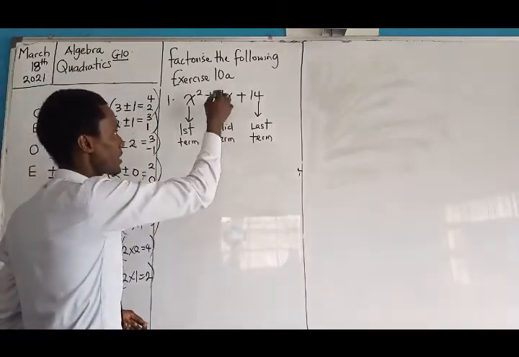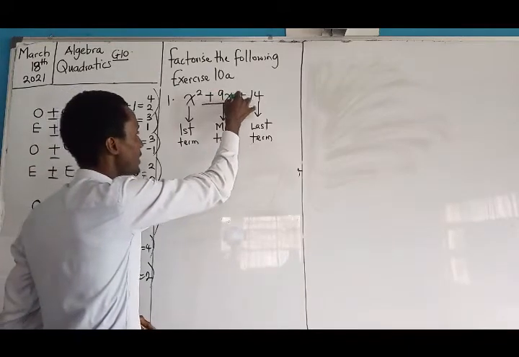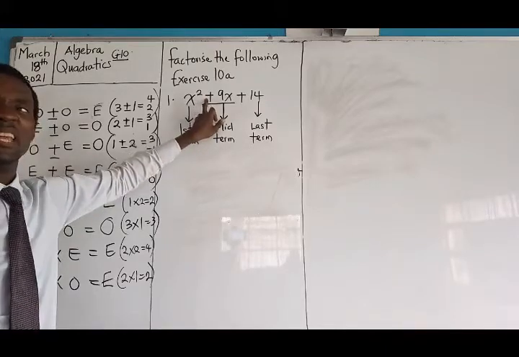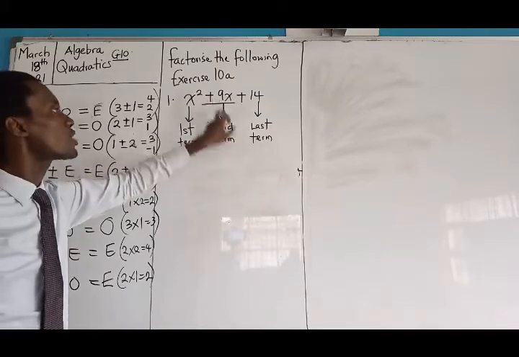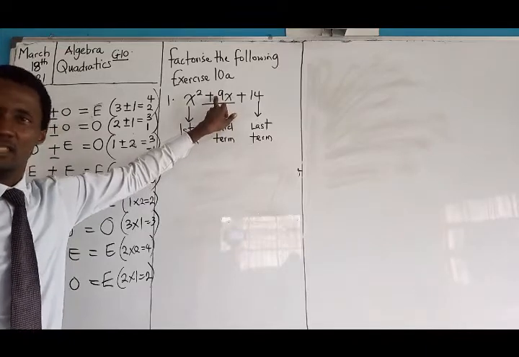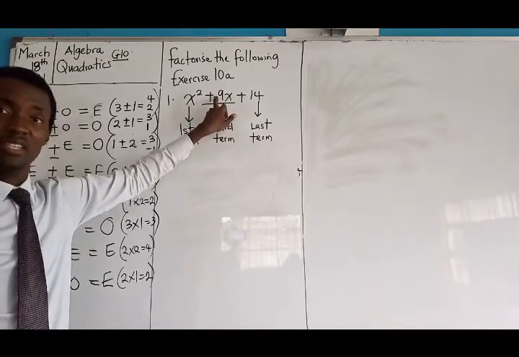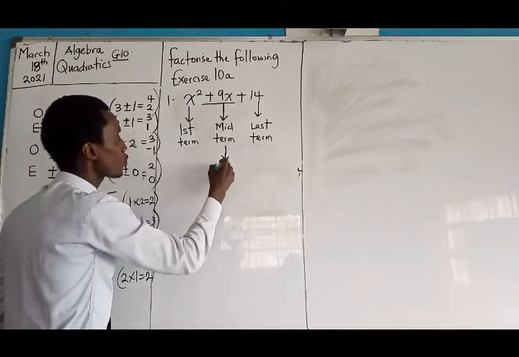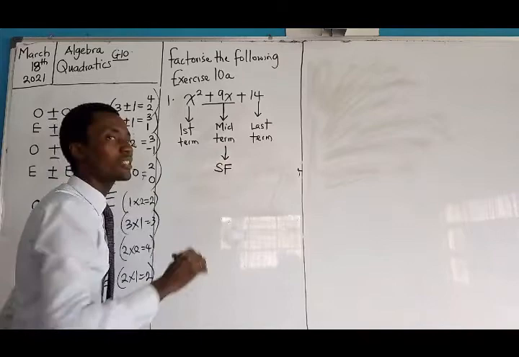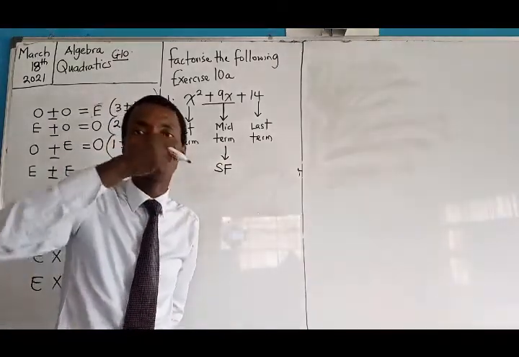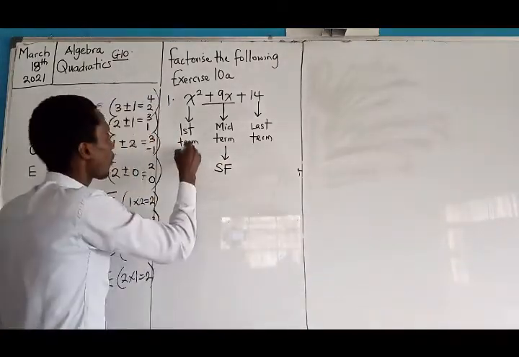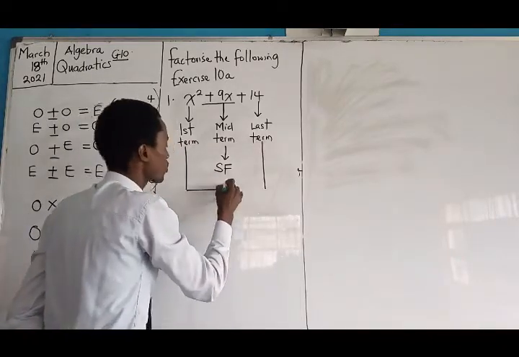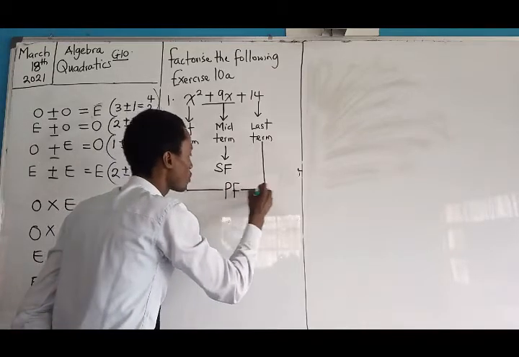This middle term, now please take note of something. This middle term is described like this. So if this were to be negative, the value of the middle term will be what? Negative. For those of us who are already acquainted with these things, it will not be strange to you. Now, this one is what is called your SF. We call it the position of the sum of factors. And when I multiply this with this, what I obtain is what is called the product of factors.